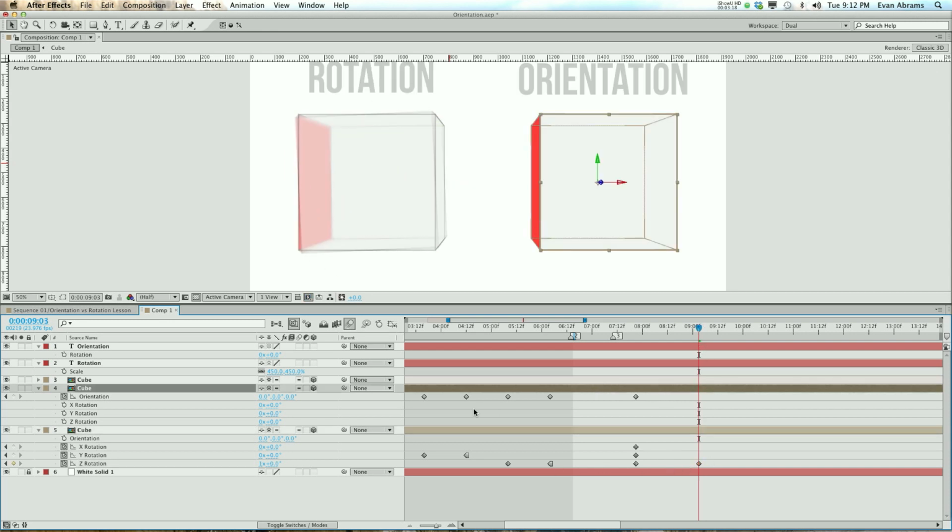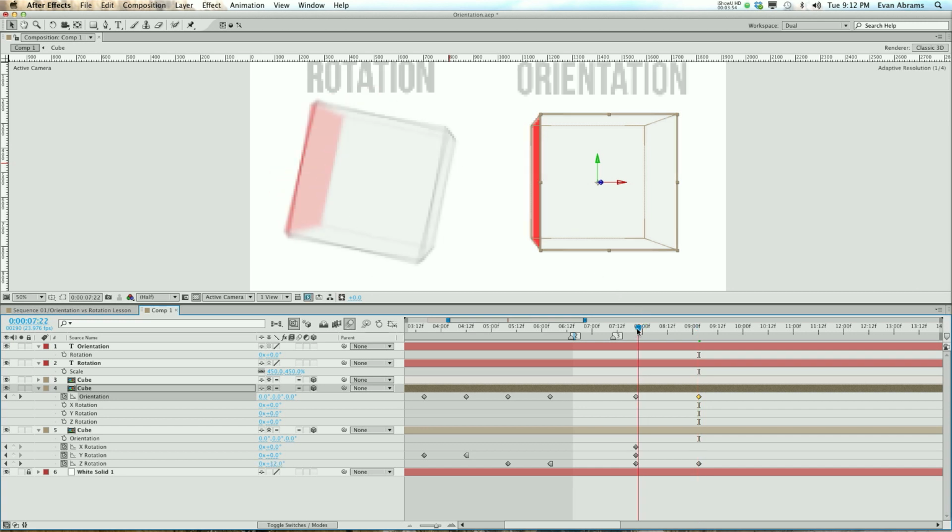If I want to do the same thing in orientation, I know the Z value, or Z to Americans, is this last one. So I'm just going to type in 360. Whoa, it just turned into a 0. What's going on? Well, that's because orientation looks at 360 degrees and 0 as the same spot. Because if I've gone 360 degrees, I'm still oriented the same way. I'm still facing the same direction. This gets us into a little bit of trouble when we start trying to do multiple things.